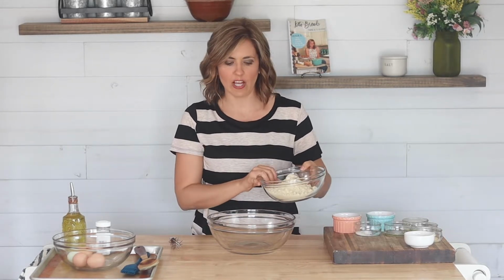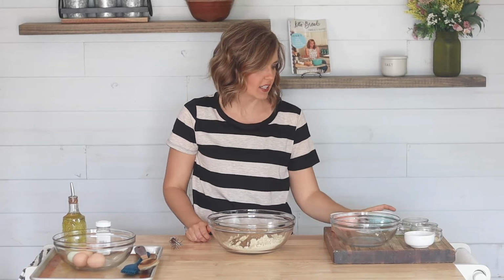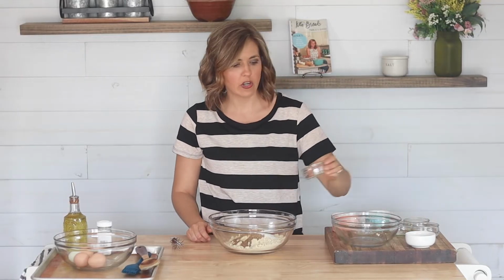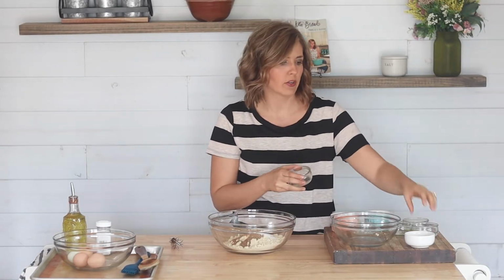But one of my favorite things about them is that they're just so easy to make. So all we do is we start by whisking together all of the dry ingredients. We have blanched almond flour, ground flaxseed, and if you want lighter colored hamburger buns, you can use golden flaxseed. We have some erythritol-based keto sweetener, some sea salt, garlic powder, and you don't have to add the garlic powder, but I think that just adds a lot of great flavor and taste to these. I really like adding garlic powder.